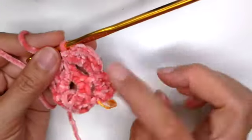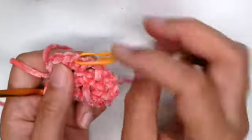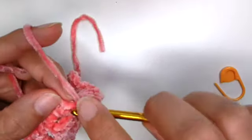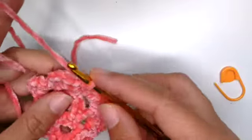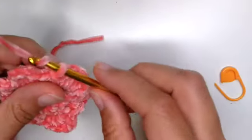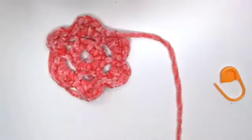Okay, when you're done with all 6 of these petals, and you will be back on this side, all you will do is do a slip stitch into this stitch where you put the stitch marker. Do a slip stitch, then cut off the yarn. Then remember to leave a longer piece of yarn. Then you just do a yarn over and pull that yarn through to tighten it, and you are done. And then you continue on to the next flower.